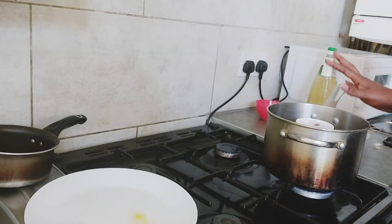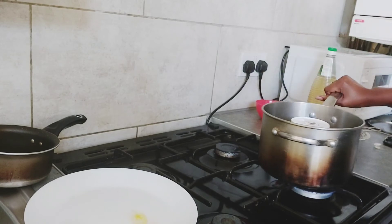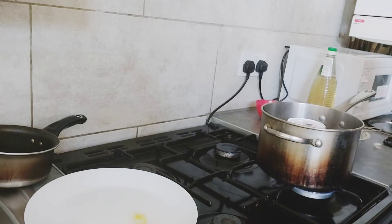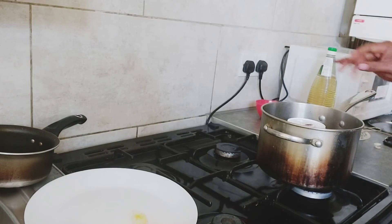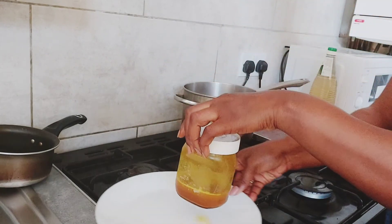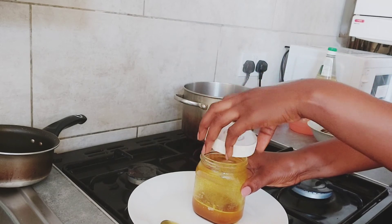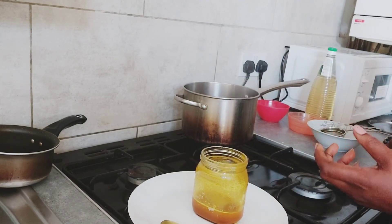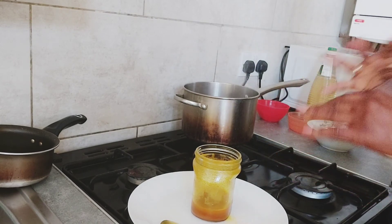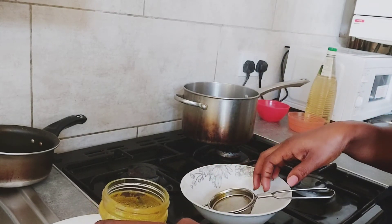Our turmeric has been double boiled on the fire for 15 minutes and it's time to bring it out and sieve it. You can see how low my fire is — very low. I'm turning off the fire now and bringing out the turmeric. Make sure you don't cover the bottle or cup too tightly so you don't cause any explosion. Now it's about time to sieve it out. A cheesecloth is actually the best for straining, but I'll be going with what I have available.